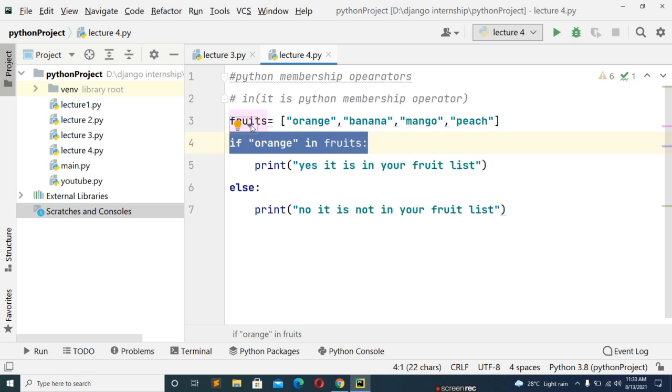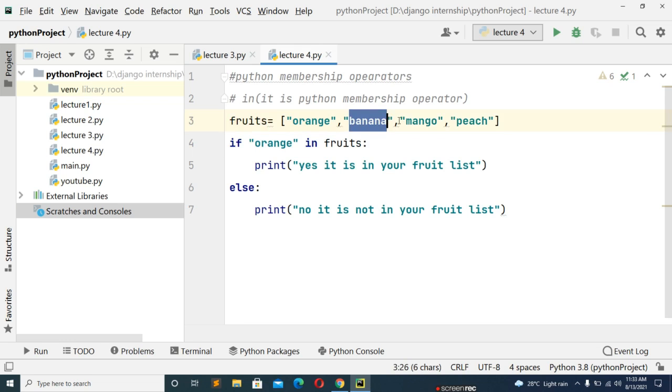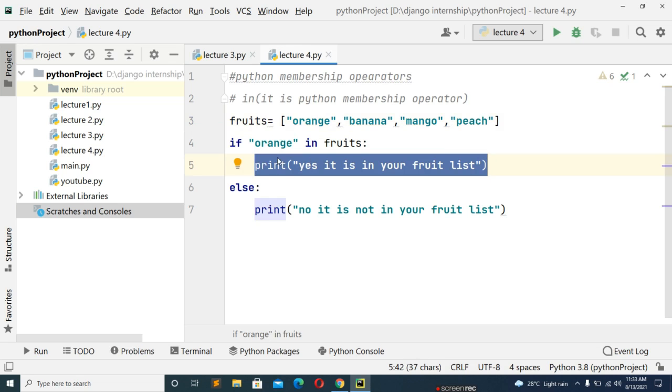First it goes to the fruits list, then it checks all the values present inside the list for the name orange, whether orange is present inside the fruit list or not. It goes through the values on index 0, index 1, index 2, index 3. It has checked that and seen that orange is present there. Then it has given our result in the if statement.